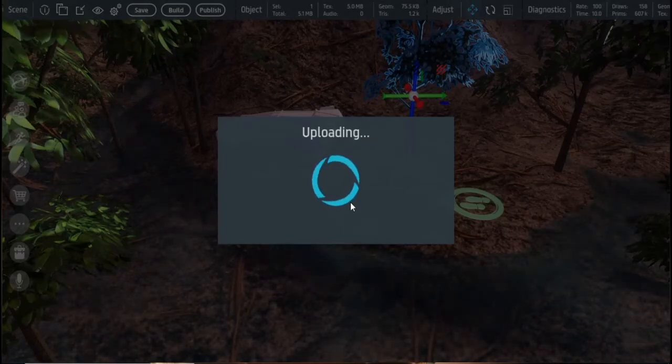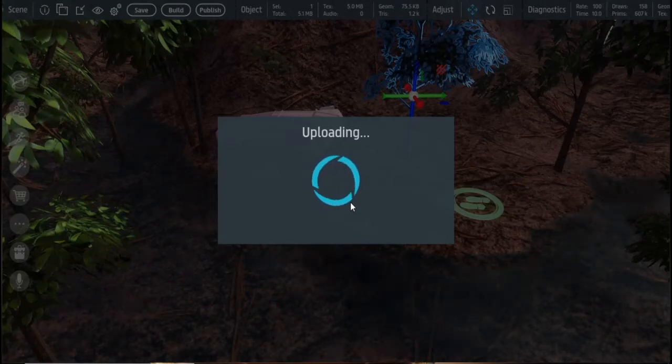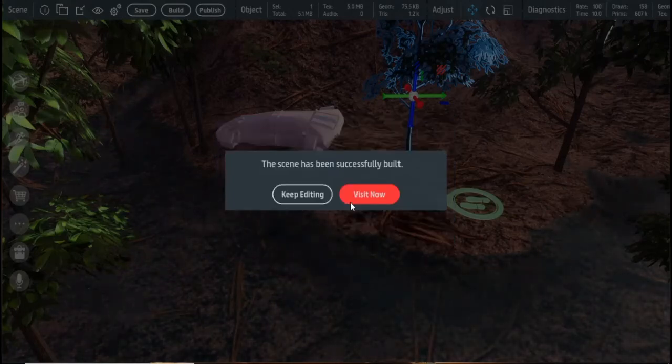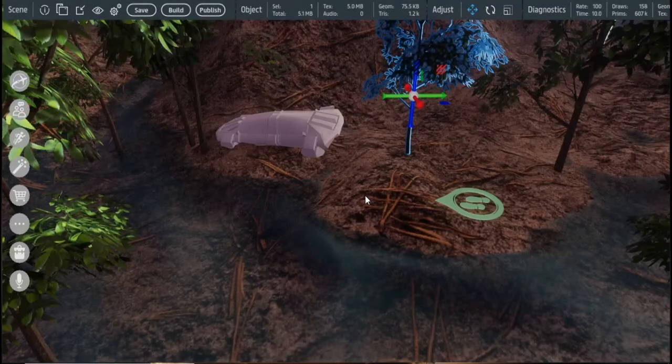And folks, all I can say is your mind is the limit when it comes to creating in these 3D worlds. You know, there's never one way of doing things. That's all I can say. Okay, so let's go ahead and visit.